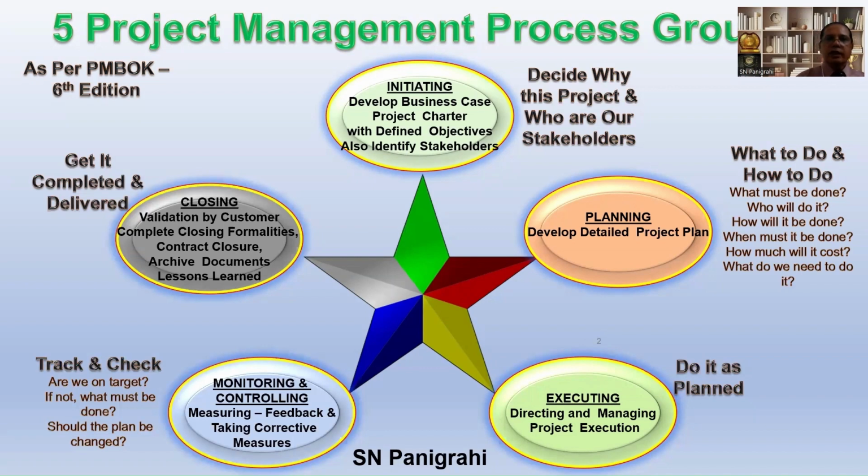And also the lessons learned document has to be archived. The lessons learned include the experiences we have in the project, either good experiences or bad experiences, which have been documented and have to be archived for future use. Once the project is completed, the resources are no more required, so the resources have to be released from the project. Then the project comes to closure. Then we have to celebrate the project success. So these are the 5 process groups.